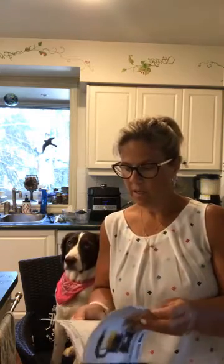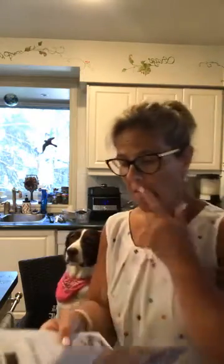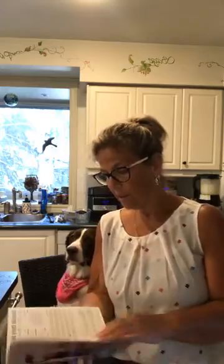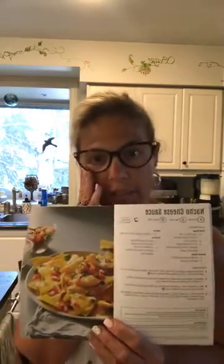I am using it for, oh my gosh. It's got some amazing things, like at the back. You can make nice cream. You can make pina coladas. You can make a dessert in your blender. But what I'm actually using for the mac and cheese is the nacho cheese sauce.